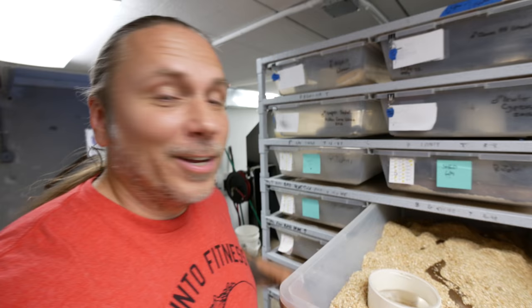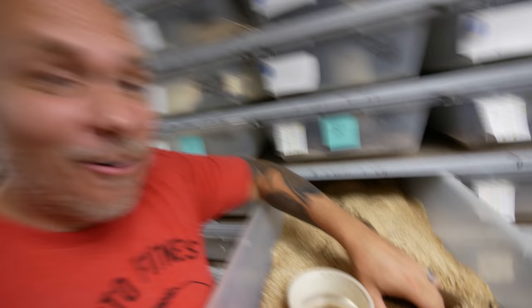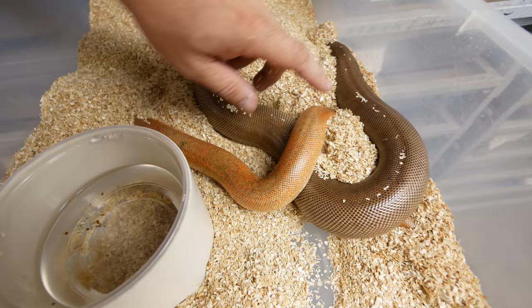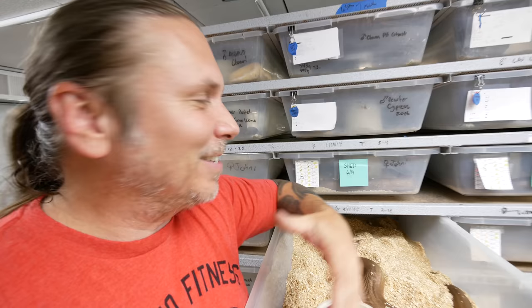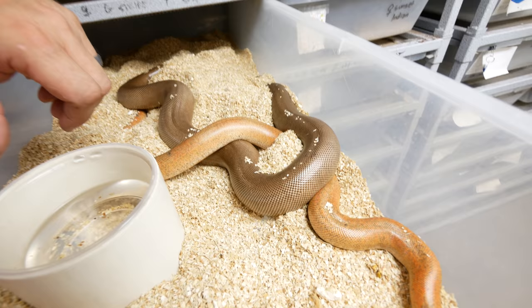I couldn't be more excited about this — these are the Indian smooth scale sand boas. This is an adult right here and she is loaded up with babies. And this is the daddy right here — a sunset Indian smooth scale sand boa. It's kind of a polygenic thing. Even normal Indian smooth scales are born with an orange snake with kind of a brown-black banding, then as they get older they turn a dull brown color. But if you breed them into sunset, they'll actually stay more orange even as adults. We have a handful of adult females that are going to be having babies pretty soon — we had the little tiny rough scales earlier today, and when these big baby Indian smooth scales are born I'm going to absolutely freak out.